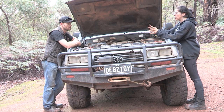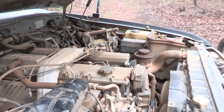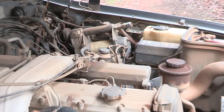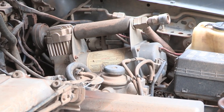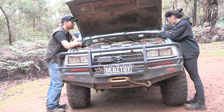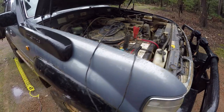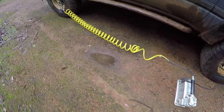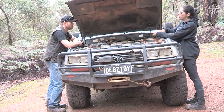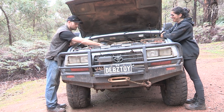I have solar panels directly on the auxiliary battery, so it keeps that charged and also keeps the drive battery charged all the time. There's an onboard compressor — it's a big one. It's got front and rear ARB air lockers, and the compressor is for the air lockers. I can also plug an airline in and fill the tires. Once it's working properly I can do one side with one compressor and the other side with the other.